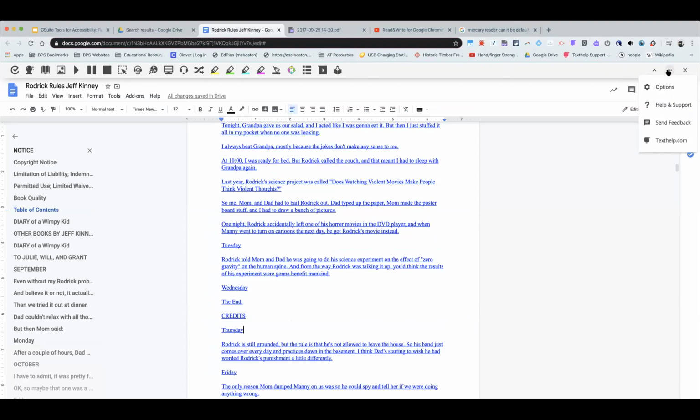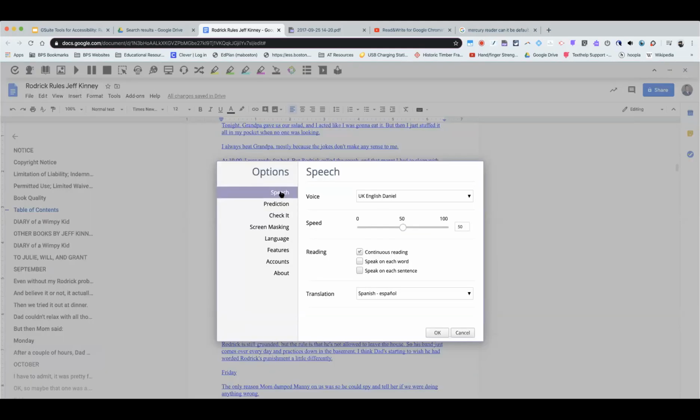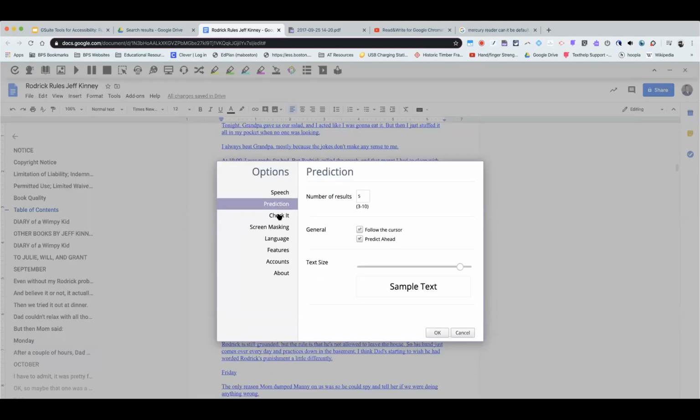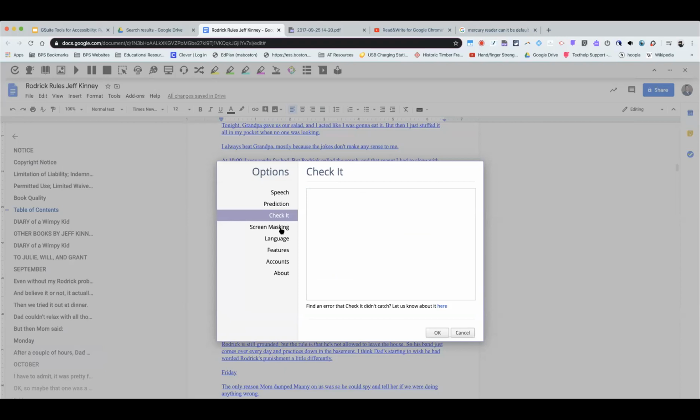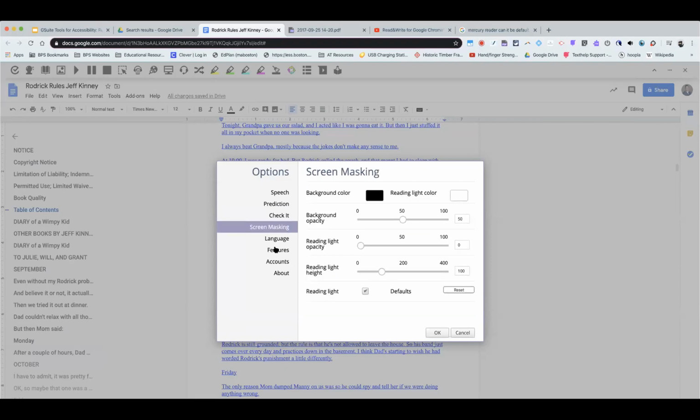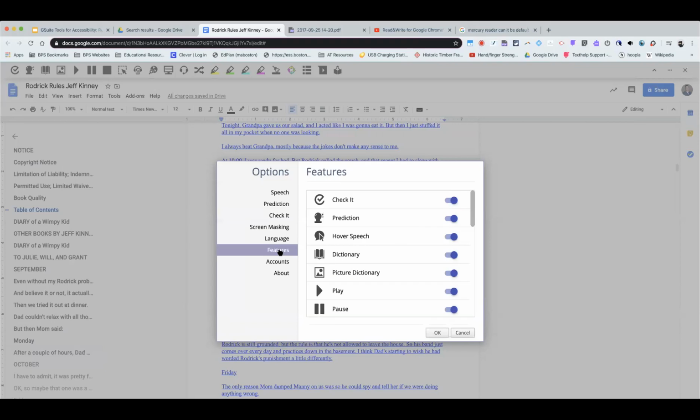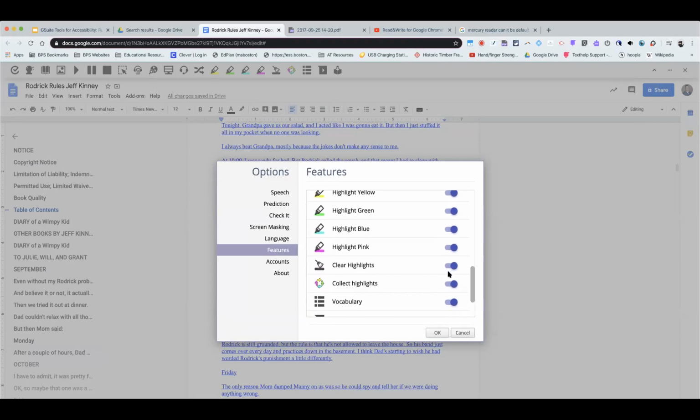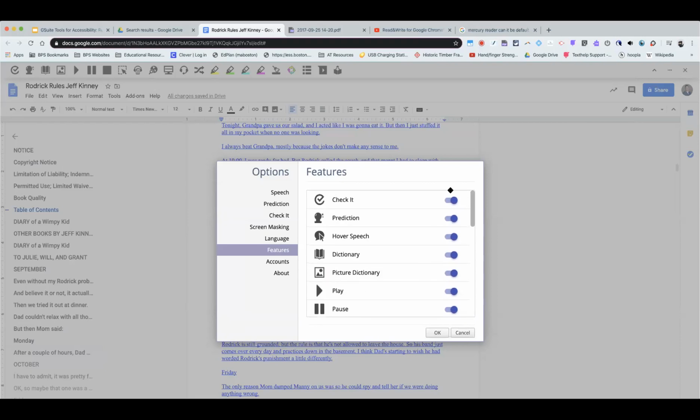I think there's a few that I might be missing here, because there's a place where you can customize your toolbar where the 3 dots are. Click on options, and then it goes through all of the different options that you have to customize it. And there's one box here called features, and this is where you would click on whether or not you want them to show up in your toolbar. Looks like I have all of them currently checked. Sometimes I take some out because I find them to be less useful than others.